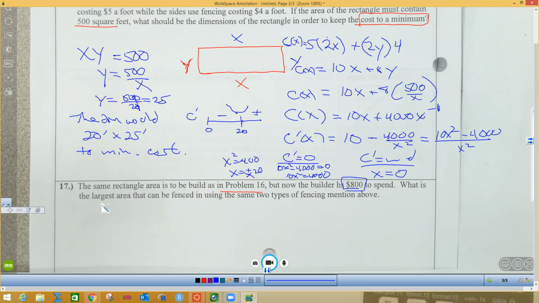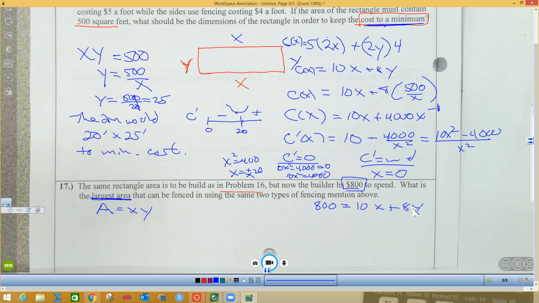So the largest area means that's the formula that is our primary. So area has to be x times y. This is our primary because, again, we want the maximum area. So whatever we're maximizing is the thing that is our primary. Just like up here, minimum cost meant cost was it. And now we got $800 to spend, but everything else is the same. So if you remember, this was the cost function, right? So we get to put 800 in for that C of x equals this thing.